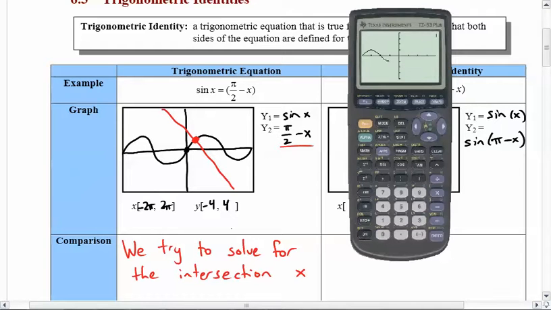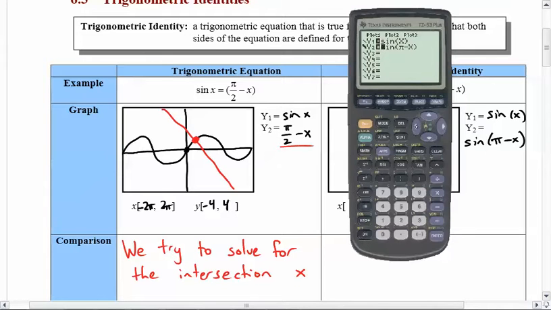So sine x, and then sine of pi minus x. Okay, so there's my sine x. Where's my sine of pi minus x? I don't see anything, and it tells me it's finished. So maybe I can change, if I go left here, I can press enter and it'll make my graph nice and dark. So let's try that again and see. There's sine x. Now my sine of pi minus x should be nice and dark. Ah, there's sine of pi minus x. Sine of pi minus x is exactly the same as sine x.